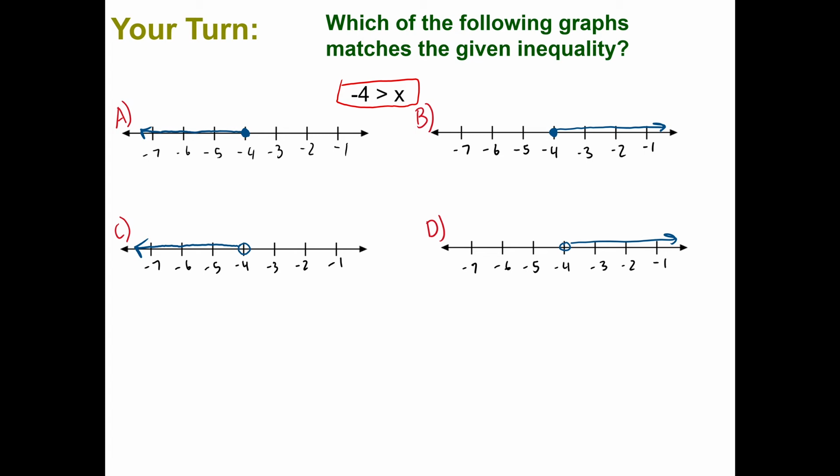So hopefully, if you're looking at this, the correct answer here is C. So I know by looking at this, it's going to be an open circle because there is no equal to. And in this case, x is smaller than -4 because if you think back to when you first learned about inequalities, the mouth always opens to what's bigger. So in this case, x is smaller, meaning my arrow should be going to the left. All my numbers are smaller than -4. So if you got answer C, good work.